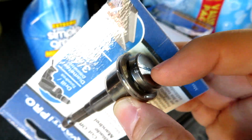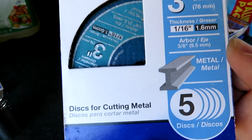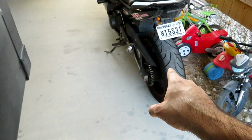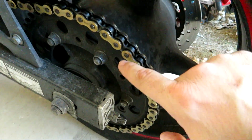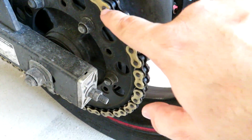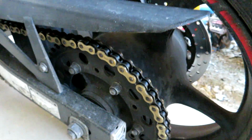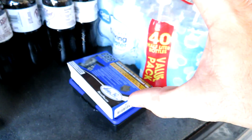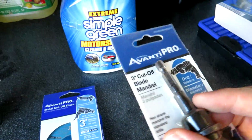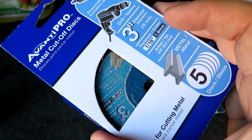You unscrew that with a flathead and pop a little metal cutoff disc on there. A little 3-inch blade. And we will be able to grind off one of the rivets here, because you want to grind these things off before you use that PBR tool, otherwise it'll break the tool. So you just grind these heads off, and it'll help ease the tension when you push the pins out. So we got that. So yeah, chain tool, apparently the best one. This mandrel chuck for the drill, cut off wheels to remove the rivet heads, grind them down.